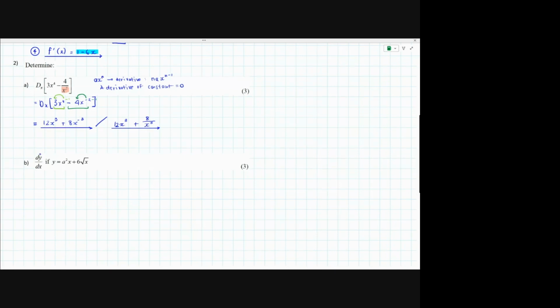So this dy over dx is saying the derivative of the expression y in terms of the variable x. So here's my expression y, and here's my variable x. Any other variable that then exists, we treat as a constant. So even though we've got an a x squared here, we're going to treat that as a constant, as if it was just a coefficient of like 5 or -3 or whatever. That a does not need to be derived using our exponent rules. If this had been dy over da, then we need to derive in terms of a. But it's not, it's asking me to derive in terms of x.